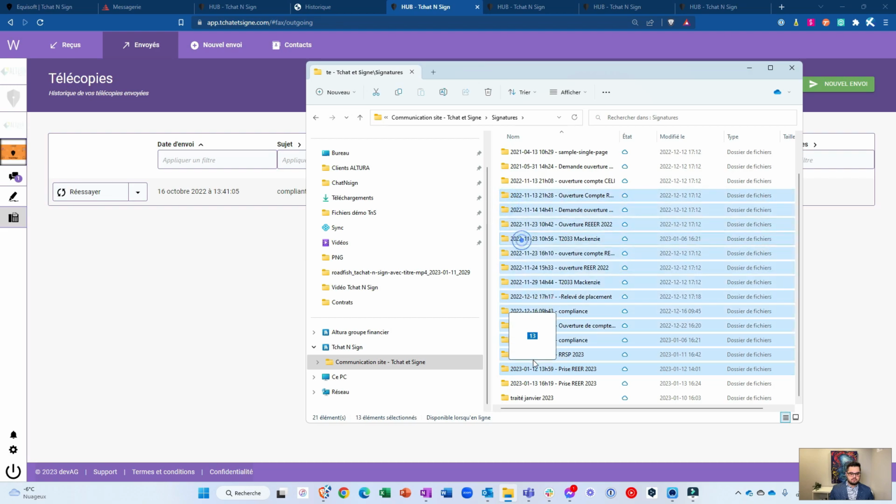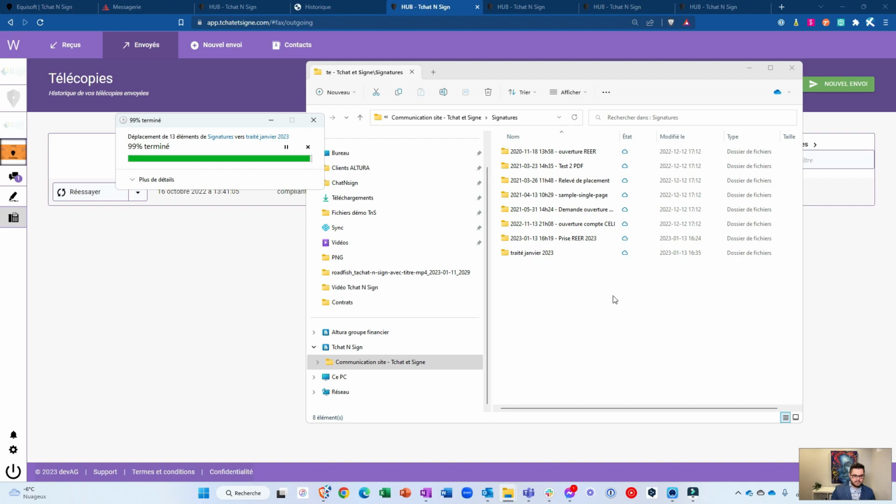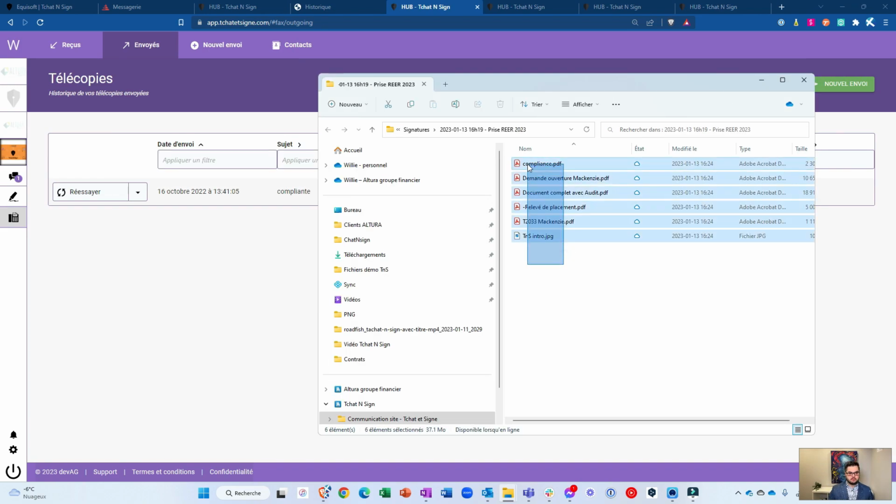A good work practice might be to say these are all the documents that have been processed. So I could take all the documents that were processed in January and do that for each month to do some sort of filing and be able to move them into done. The document we did today, RRSP, REER, 2023. All the documents that I had checked off when I signed will be here, and I will be able to take them and drag them to send them into my MGA portal to be processed by the broker.